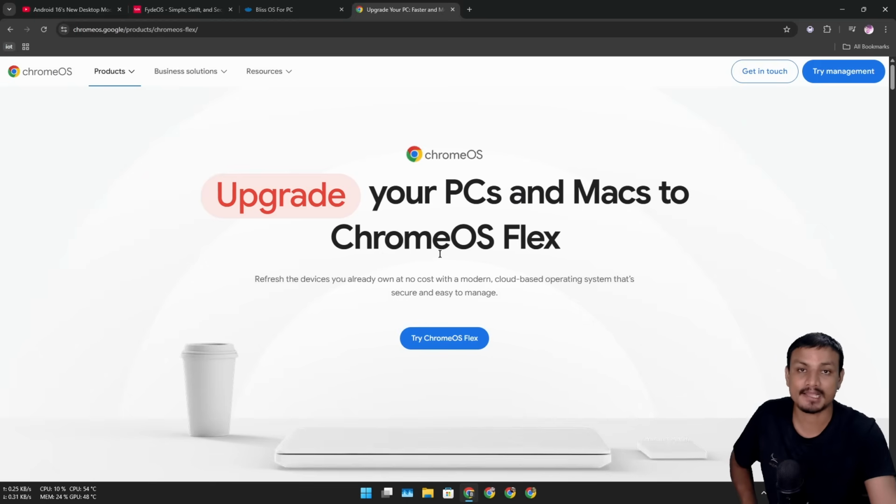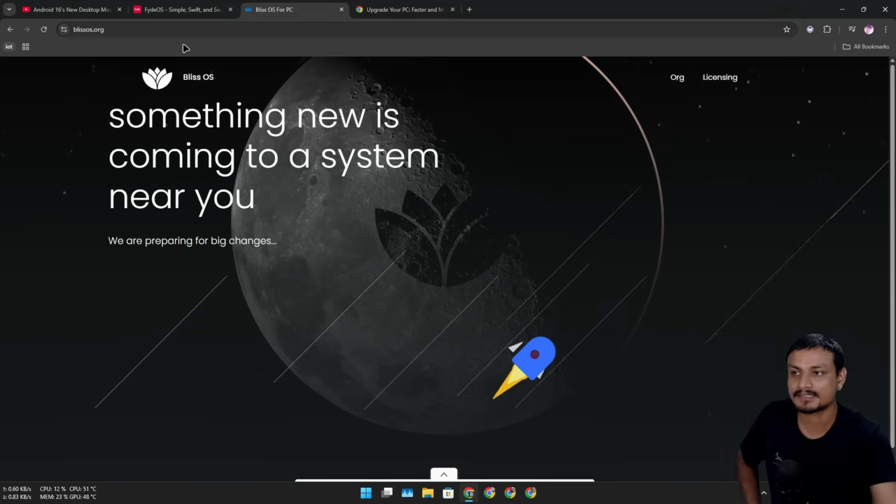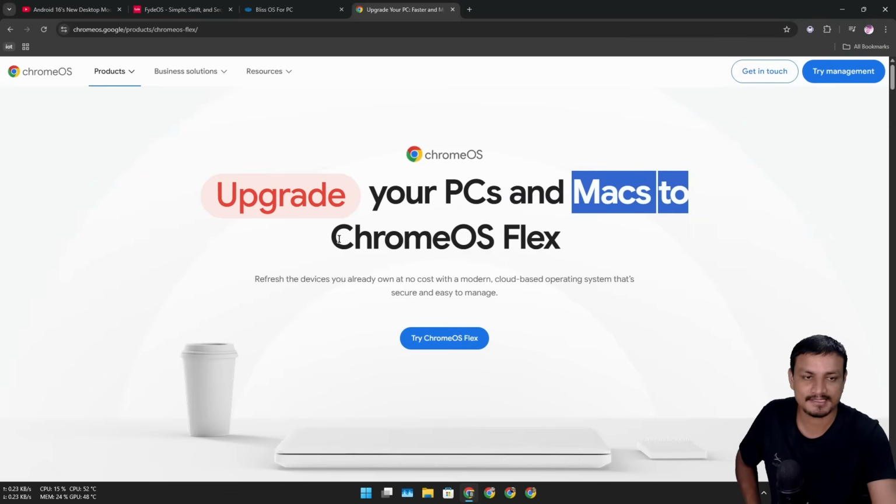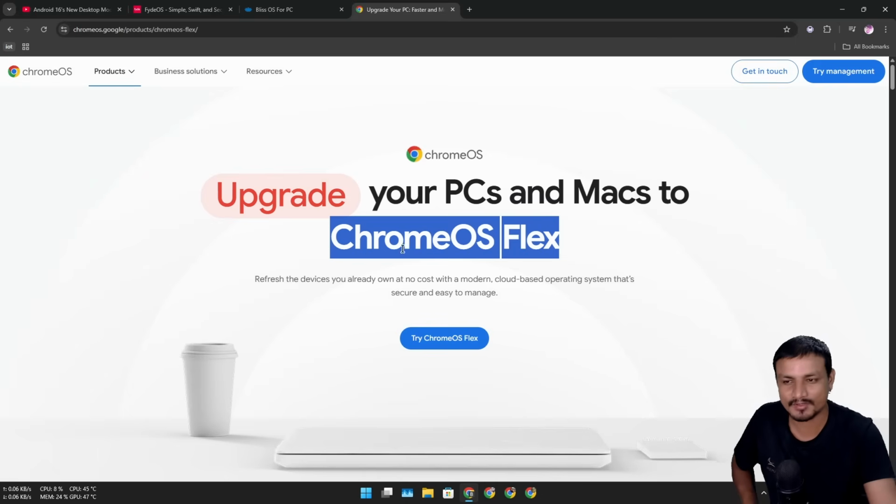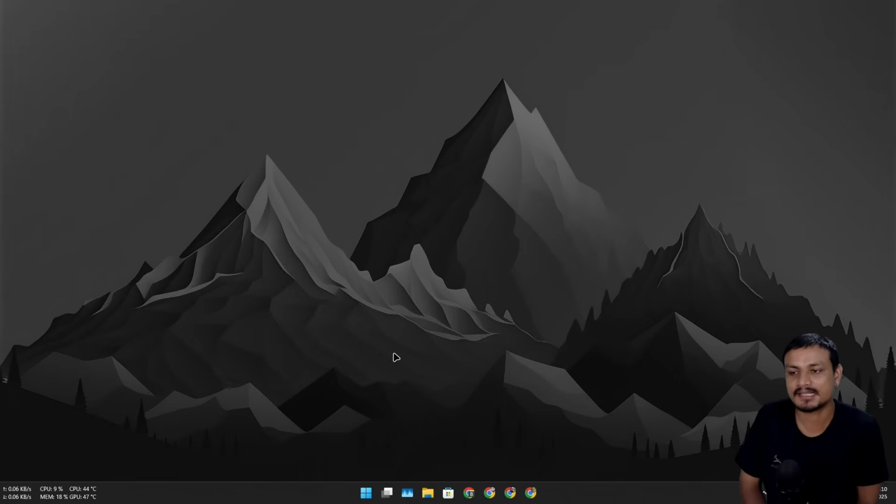And as you guys know, Android is a free and open source project. Because of that, we might see more Android OS PC projects, just like Bliss OS or FydeOS or Chrome OS Flex. Okay, right now Chrome OS Flex doesn't support Android apps, but if Google replaces Chrome OS with Android, this will also change. I'm pretty sure about that. I'm actually excited for the Android OS for PC. I can't wait to try this out. I know it's going to happen one way or the other. Maybe officially from Google in the name of Chrome OS Flex, maybe they'll change the name. Or even if it doesn't happen officially, which I doubt, I think it will happen officially, we might see a very good Android OS for PC from Bliss OS, because Google is actually adding the desktop features to Android. It's baked into Android, so it's going to be okay.